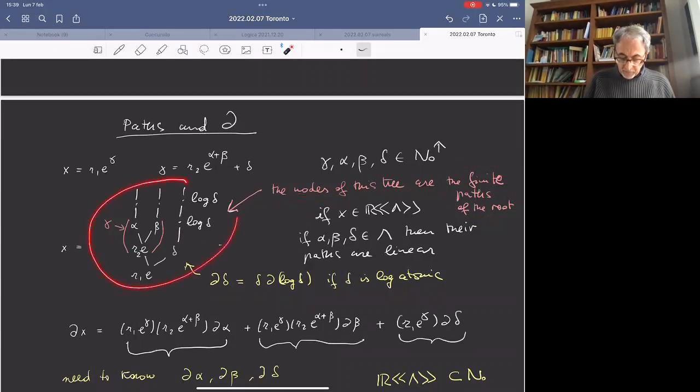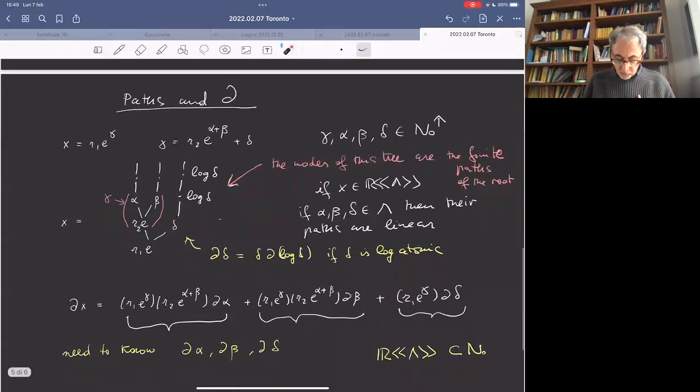So you consider, and the infinite paths are exactly the infinite paths in this tree. And each infinite path gives a contribution to the derivative as explained by Vincenzo. But indeed, only a finite portion of the path will actually contribute. Because whenever you arrive at a log-atomic number, you can stop there, and if you keep going, you get the same contribution. So this is the idea of the definition.